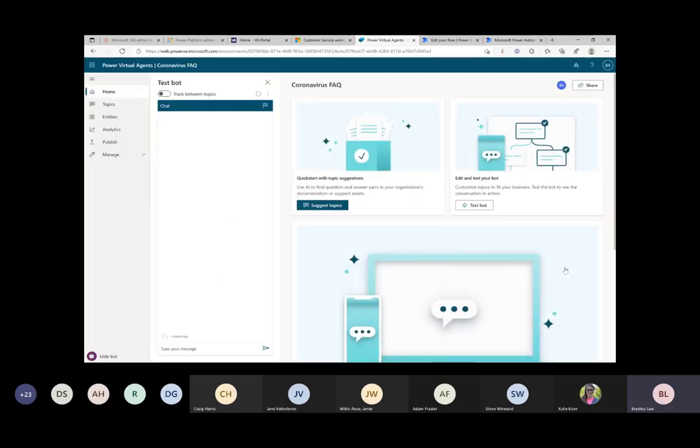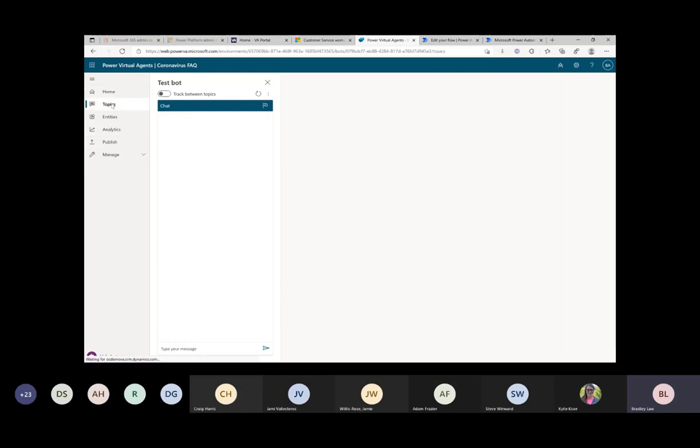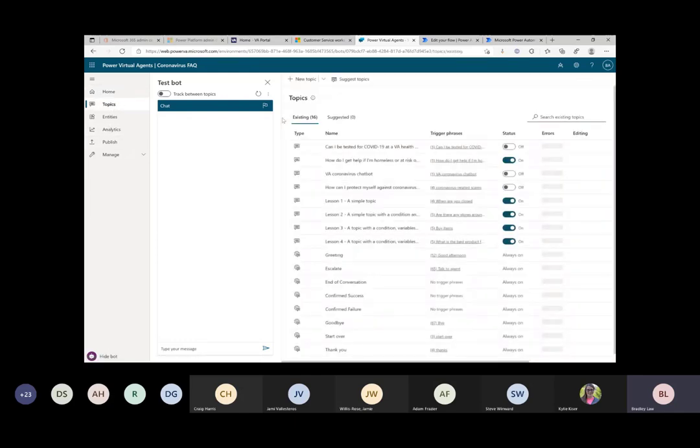Yeah, sure. You've got a couple of different options. I mentioned really two, and I'm about to show one as soon as this paints up. You've got Q&A Maker, which is an Azure service. Q&A Maker allows you to basically take a spreadsheet. I don't think this is going to be the level you may be looking for, but if I have a spreadsheet of questions and answers or a potential white paper, depending on the formatting, I can literally ingest that into Q&A Maker, which is an Azure service, but Power Virtual Agent can use that as well. What I do with Power Virtual Agents is I use it for fallback.